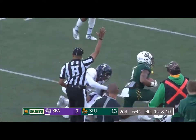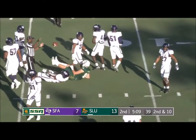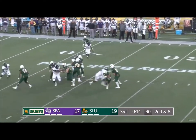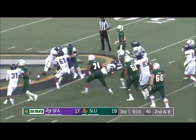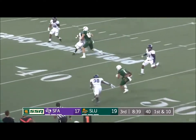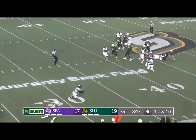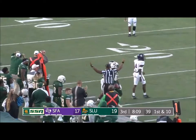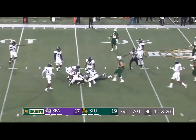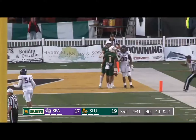Drop the throw — four-man rush, flushed out of the pocket, dumps it away near side. Devontae's got it in lumberjack territory, fights forward. Austin Mitchell split out to the left. Kelly throws across the middle — tight end Branson Schwebel, the senior, giving eight down to the 14. Devontae Williams motions far side, Kelly throws — short crosser. Kelly keeps the football on the zone keep, runs forward, breaks a tackle, has the first down. Kelly dumps it out of the backfield — Devontae shakes a man into lumberjack territory inside the 40. Kelly versus a four-man rush, dumps across the middle — caught and fumbled, picked up. All-out blitz — out of the backfield, touchdown, wide open was Devontae Williams, nobody picked him up.